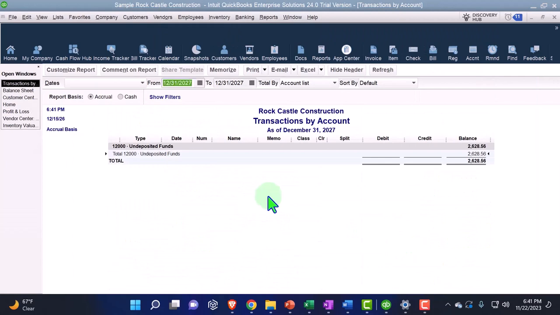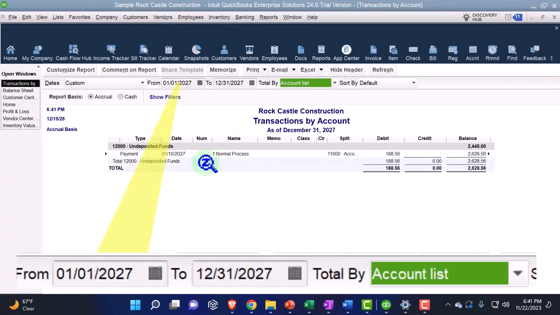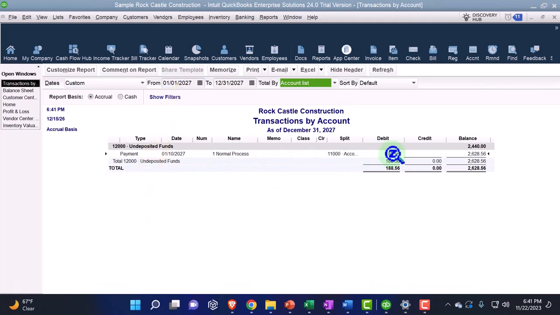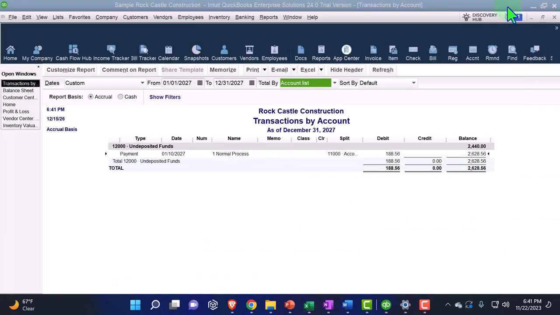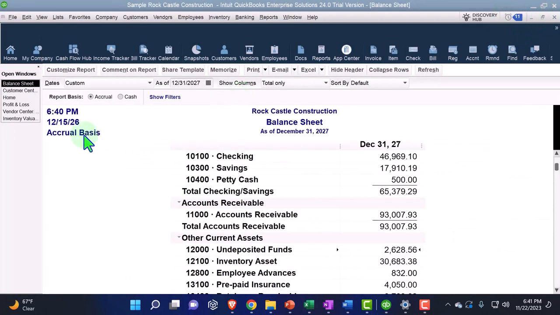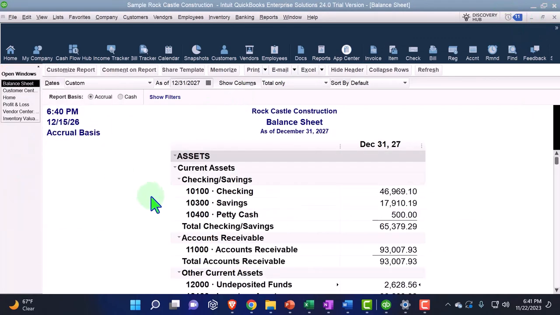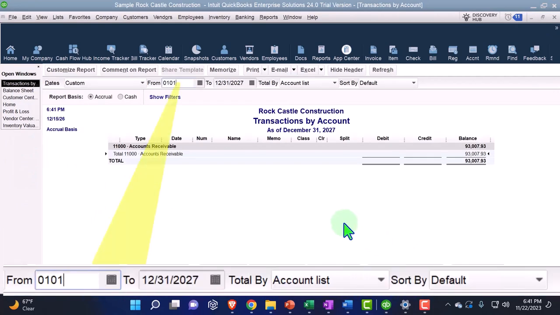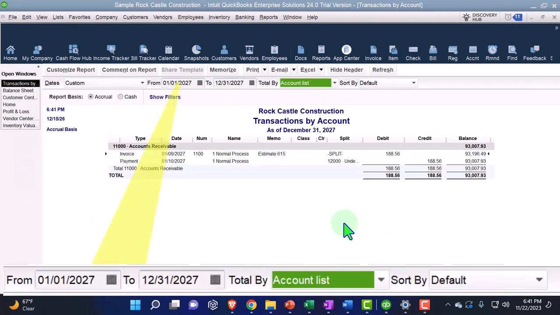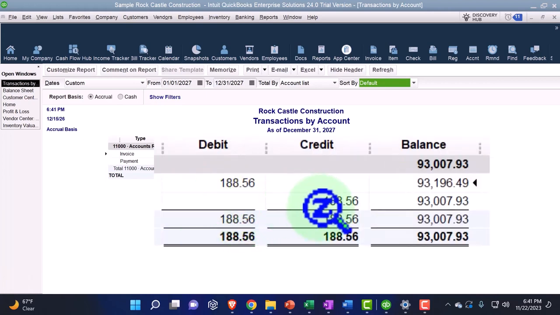Again, that's a whole other issue in and of itself that I'm not going to get into right now. But the point is, it's kind of like a cash type of account. It went up for the 188, right? And then the other side, closing that out, went to the AR, accounts receivable. And so there's the payment. So it went up and then it went back down.